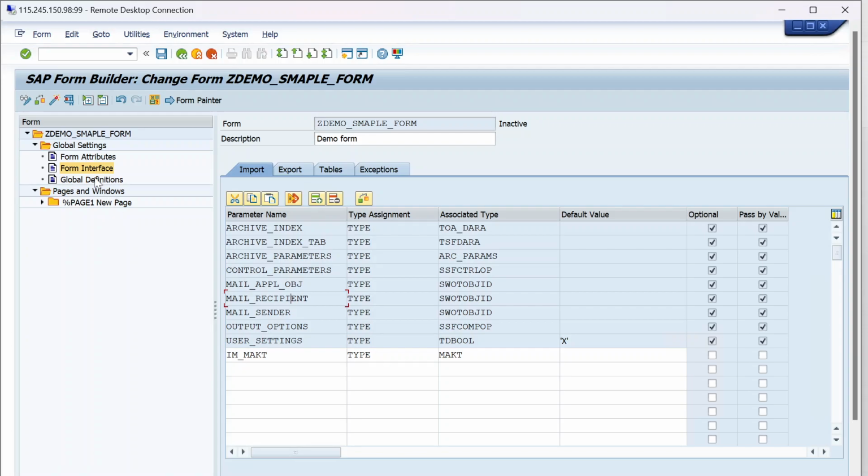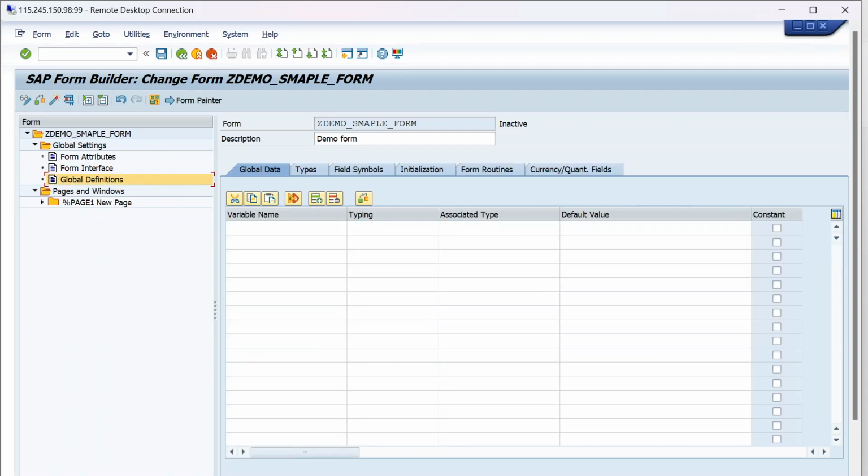Next one, global definitions. What is this global definitions? We use these global definitions to define any work areas or internal table like structures locally in the Smartform, right?